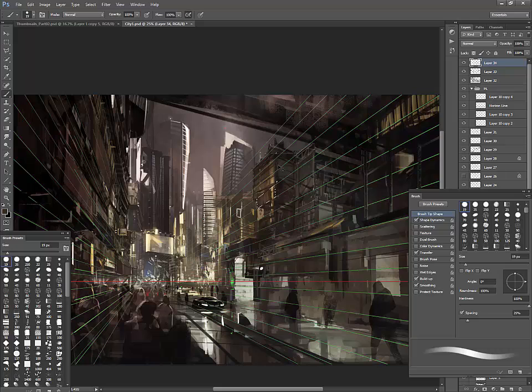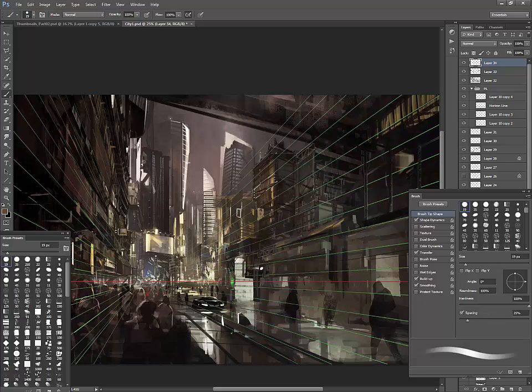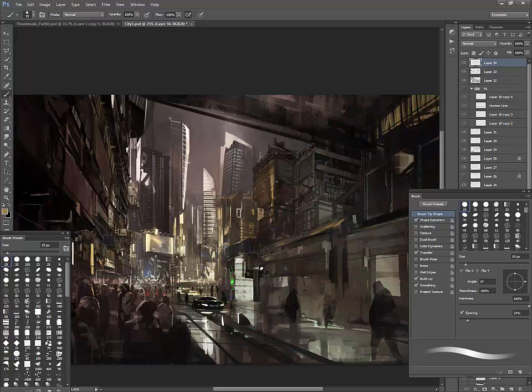You're doing this zoom out check once in a while. And I caught the mistake on the right side building where the perspective is really wonky. So I basically just brushed some lines in before without really realizing where the perspective line is. So now coming back into it, just by flattening out that area, it makes it look way better. So the building is more grounded into the space.